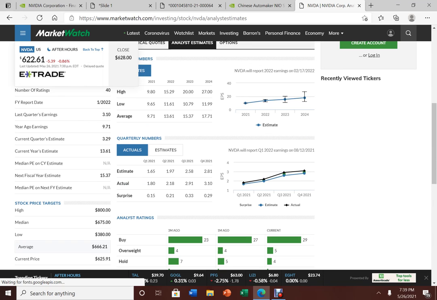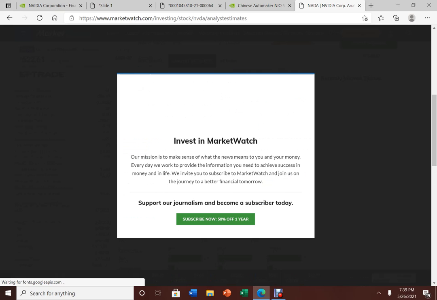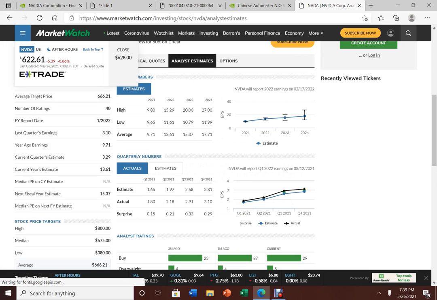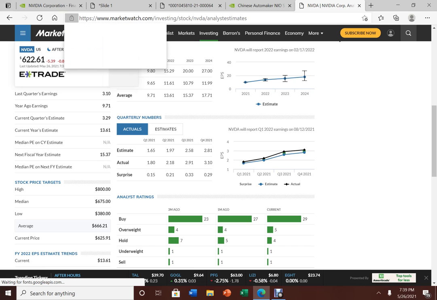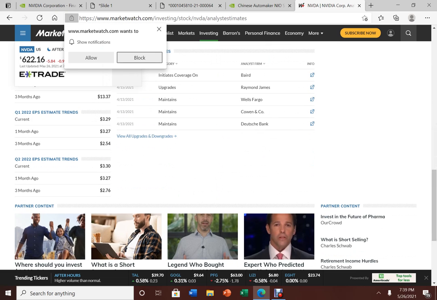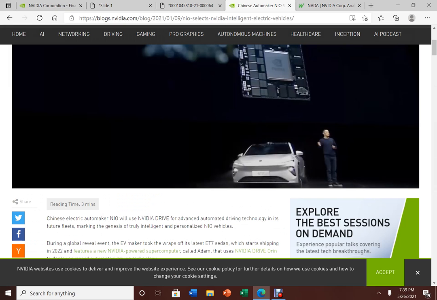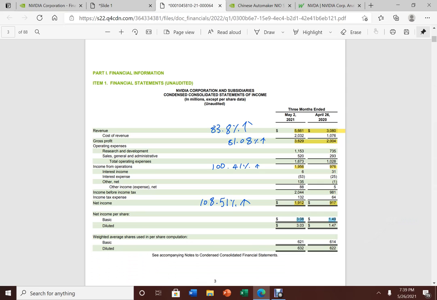If we look here, analysts were expecting $1.65 in quarterly earnings per share, but it actually is $1.80, so this is a surprise. For the EPS, they beat expectations by 9.09%. That's very, very good. Again, that's very impressive. Consider how old this company is and how much growth they have increased year over year in net income, income from operations, operating expense, and revenue.